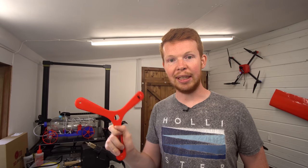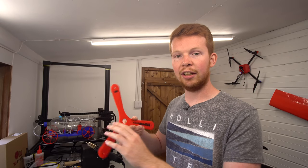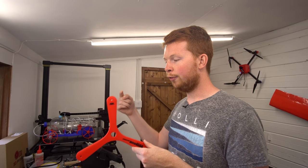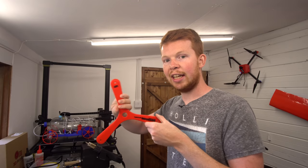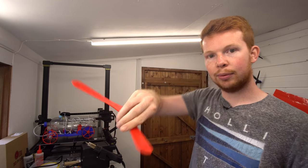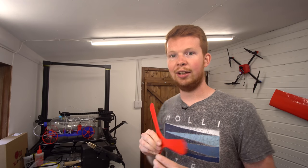But because the boomerang's spinning, it's acting like a gyroscope. And you may know that with gyroscopes, or any kind of spinning mass, there is something called gyroscopic precession. So if a force is applied here, at the top here, it's actually delayed 90 degrees. So instead of rotating this way towards the camera, it's delayed 90 degrees and rotates this way, which makes the boomerang curve and come back to the thrower.